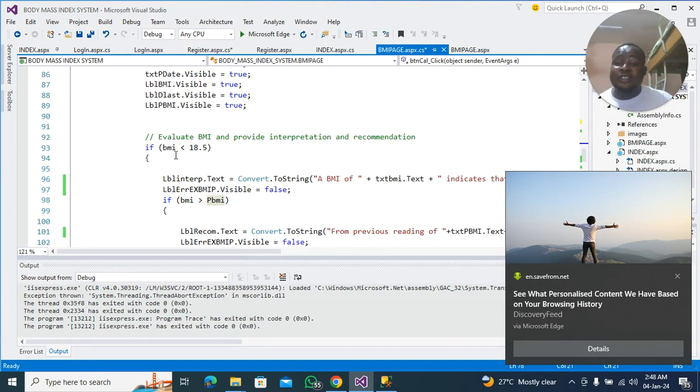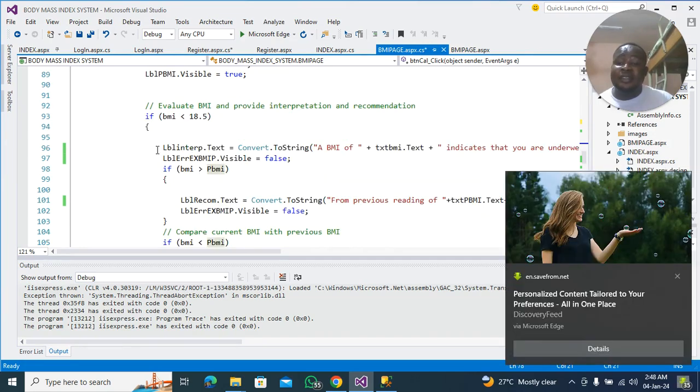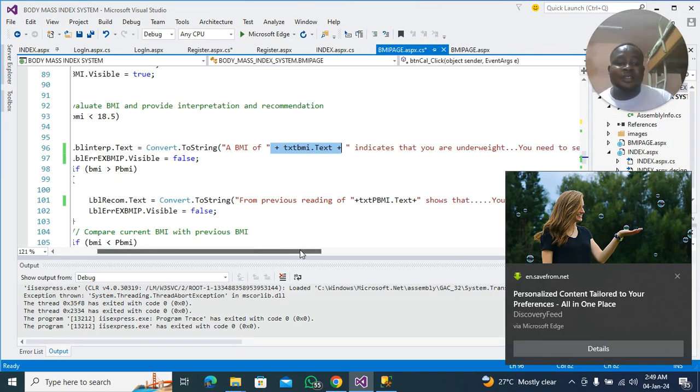So the first condition is that if BMI is less than 18.5, then the interpretation should go this way. A BMI of this will bring the user's actual BMI in this column. So a BMI of this indicates that you are underweight.